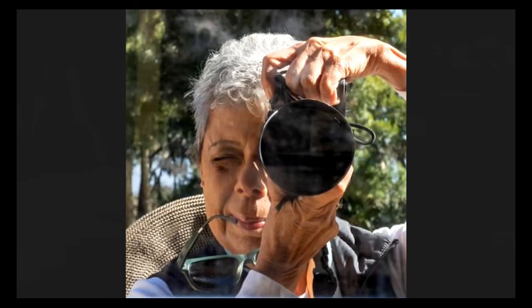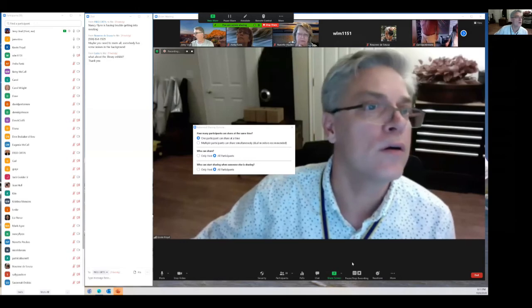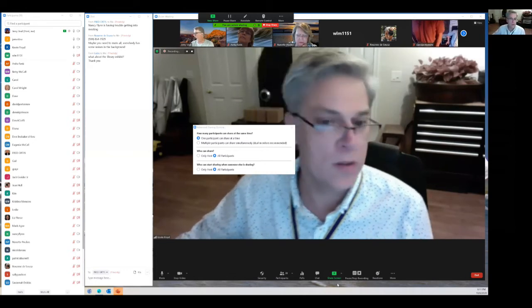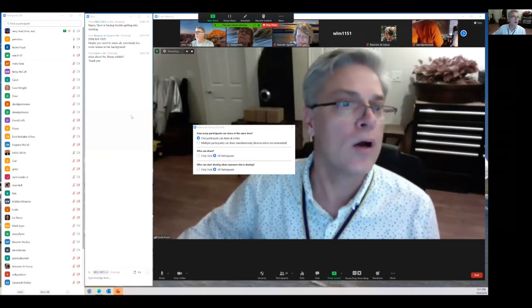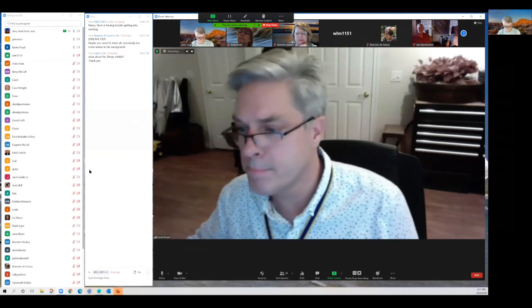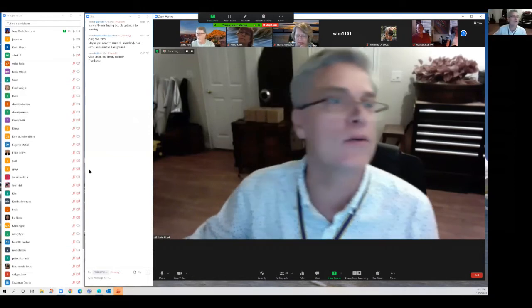Someone says it's on the left, bottom right? Mine's in the bottom middle. On the left, I have to mute and unmute. Let me get back to that screen. If you see my screen, you can see right here on the bottom. Can you see it? I can only see you. I can't see your screen. I see Zoom here, but I don't see it. I'm looking hard. I see the chat, but I don't see the thing.